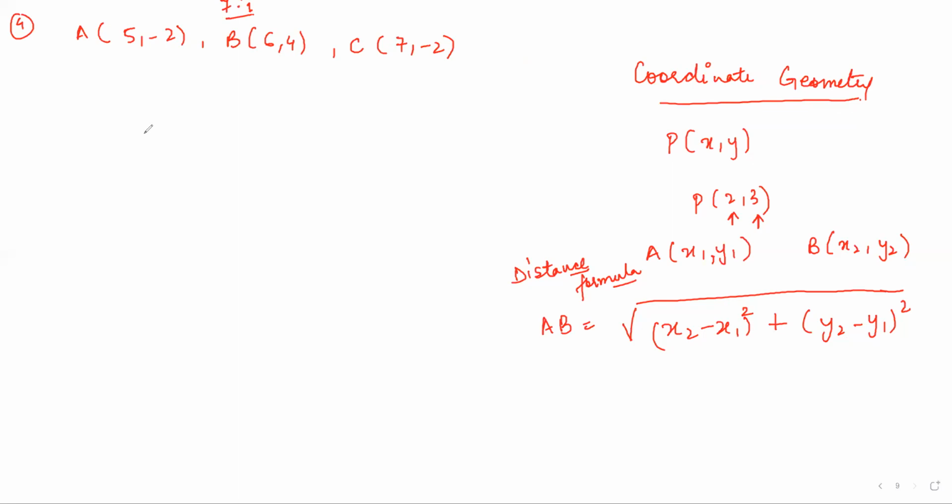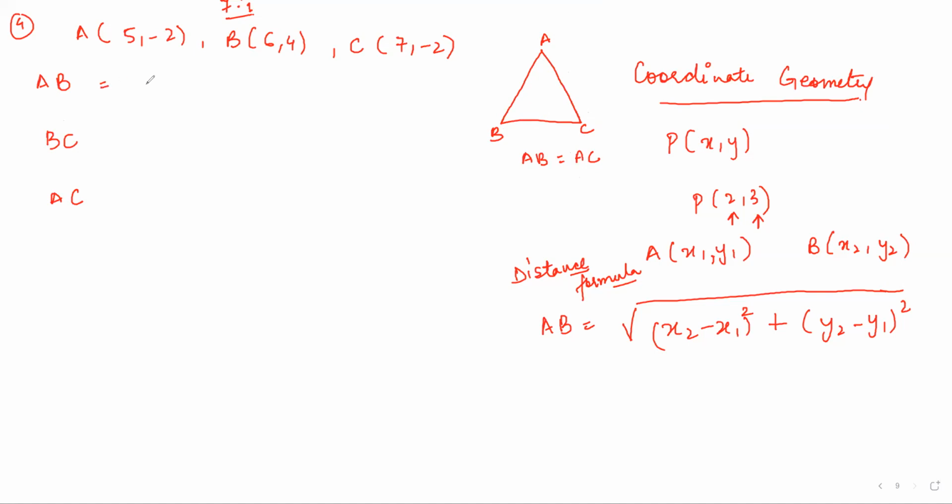Now check whether these points are the vertices of an isosceles triangle. Now what is an isosceles triangle, Rida? Two sides of a triangle of the same length. Yeah, of the same length. For example, this is my triangle ABC. So isosceles means that my AB is equal to AC. So at least two sides should come out to be equal. So what I'll do is find the distance AB, then BC, then AC, and two of the distances should come out to be equal. Got it? So let's try to find all the distances now.